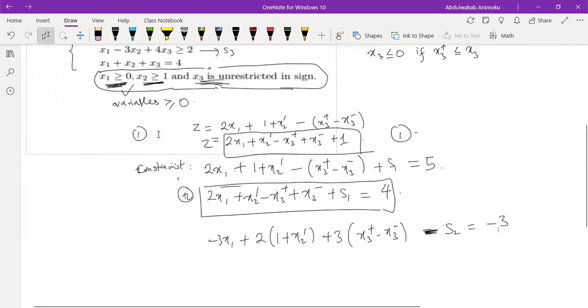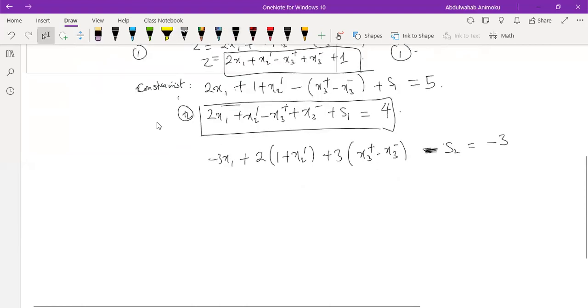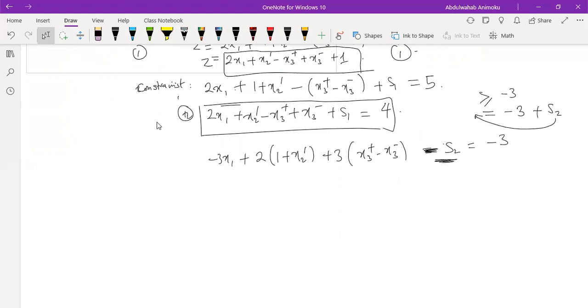Okay. Now notice that we are having minus s2 here because of the sign greater than or equal to minus 3. So when you change it to equality sign, that will be minus 3 plus something s2. So when we move the s2 to this side, that is how you have minus s2 here. If you're wondering why this is not plus s2, it is because the slack variable is on the other side of the equality because we have greater than or equal to. So if I put in equality, that means what we have on the left-hand side is greater than minus 3. So the extra value would be kept as s2, which will be the slack variable on the right-hand side. Now, when you move the s2 to the left-hand side, you have it as minus s2.